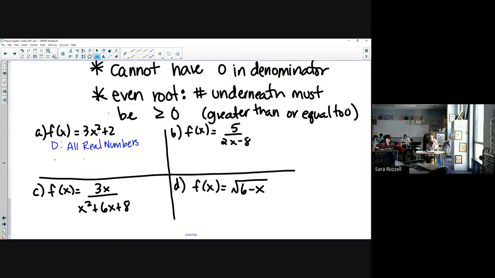All right, if you were doing a number line, how would you say all real numbers? The whole thing, right? You're shading the entire thing. And then, if I was going to write this in interval notation, there's one interval, right? One thing is shaded. And where does it start? Negative infinity. And where does it stop? Positive infinity. So those are the 3 ways to represent the domain of that function.